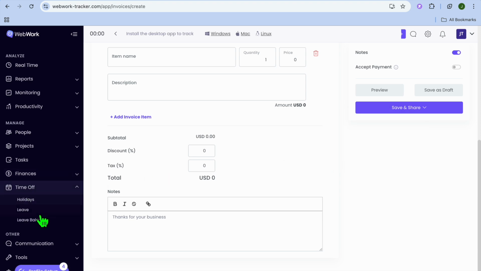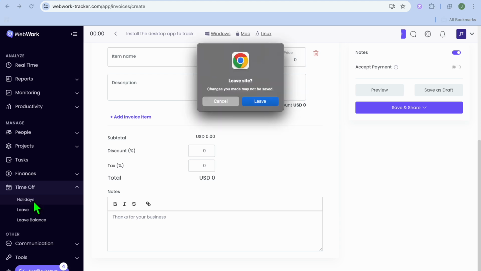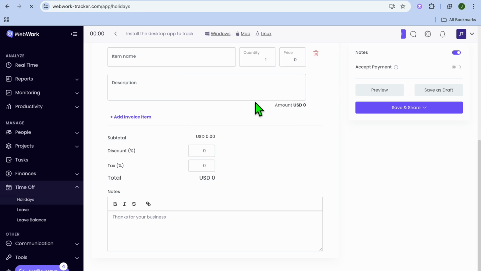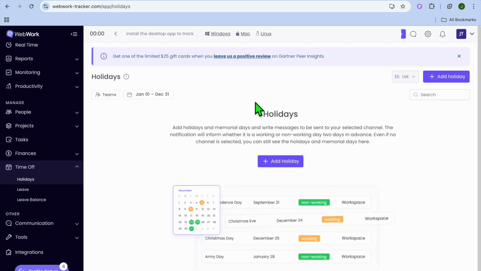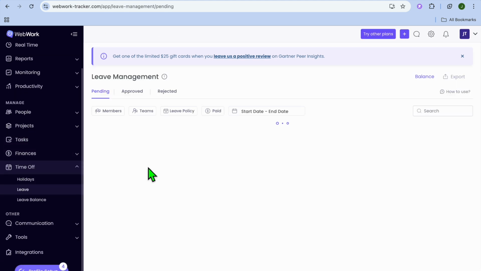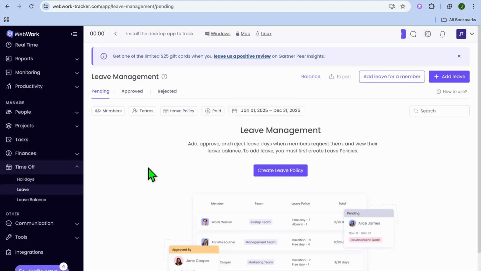You can also arrange time off, for example, leave, holidays, or so on. You can monitor it from this platform. So you could go on time off from the left-hand menu option. And we could select holidays for example sake. After you have selected holidays, from here, you will be able to select the different holidays. So you could add a holiday that you offer. You can also tap on leave. And from here, you'll be able to monitor the leave requests. So persons will be able to put in leave requests, the persons that you have added. And you'll be able to monitor the different leave requests of others on this platform.